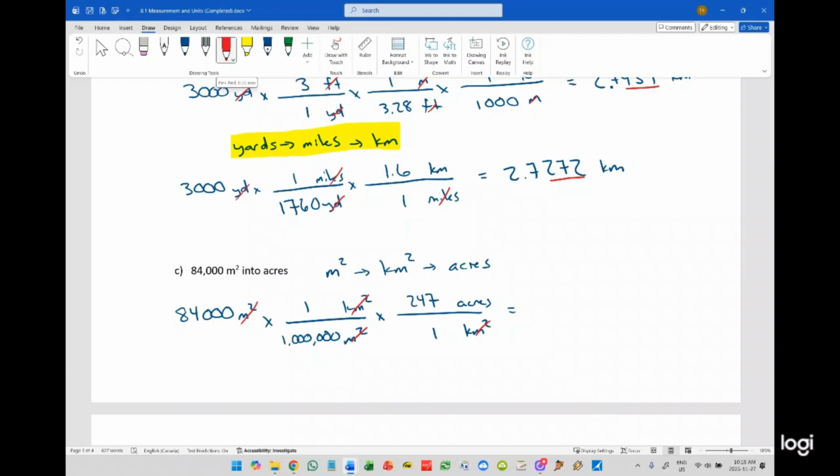And that gives me 20.748 acres. Okay, so again, there is some rounding error there because there's not exactly 247 acres in a square kilometer. Anytime we go from imperial to metric, there's a little bit of a rounding error. But I do know that my very quick approximation, which used a number that wasn't on your list, but a number that I know off the top of my head, gave me approximately 21 acres. This is pretty decent. I'm off by a couple percent, but I still have a pretty good idea how big the property is just by that quick calculation in my head.